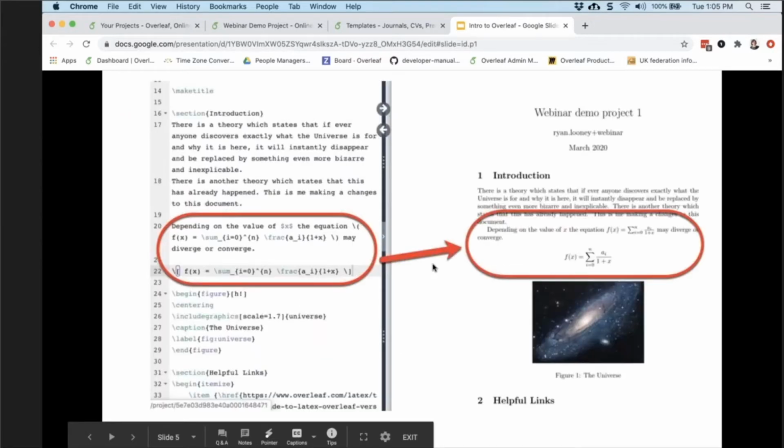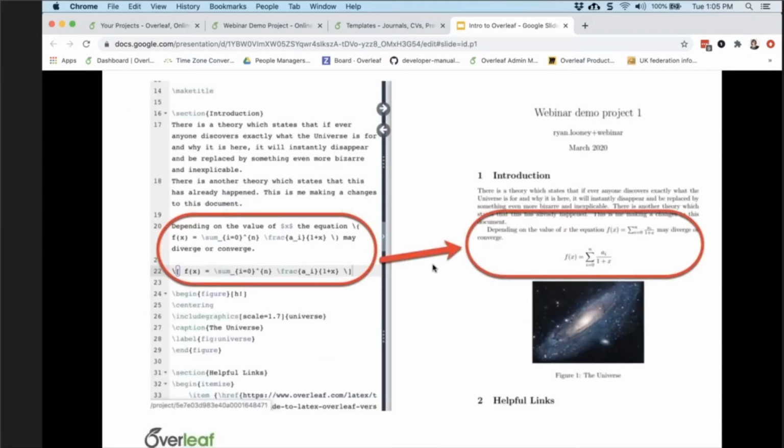And this is what it looks like in a larger document. This is actually a screenshot from Overleaf, and we'll go into a demo in just a minute. It shows that you can write some very specific instructions on how to display this mathematical expression, and then you have that rendered over here in your PDF preview.